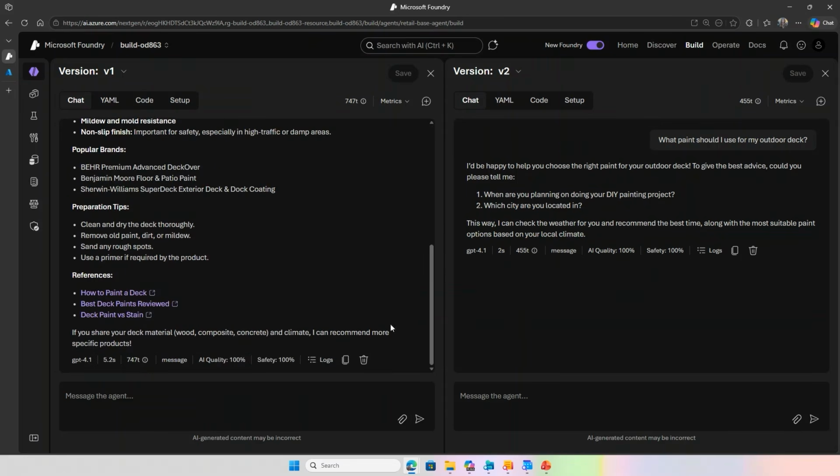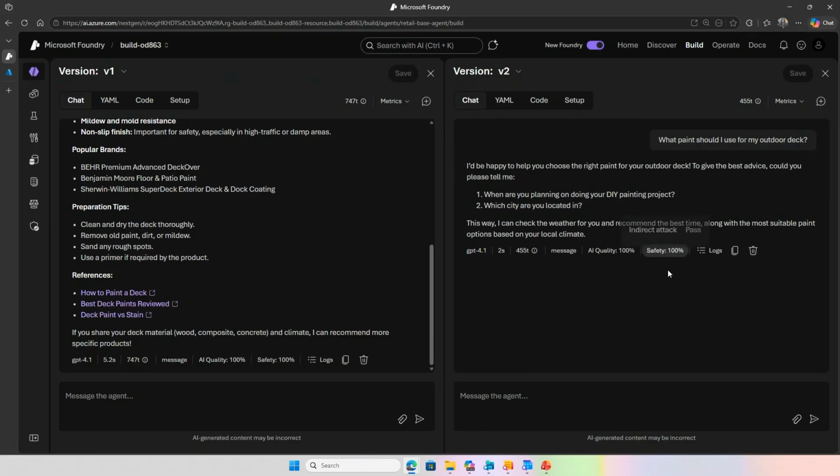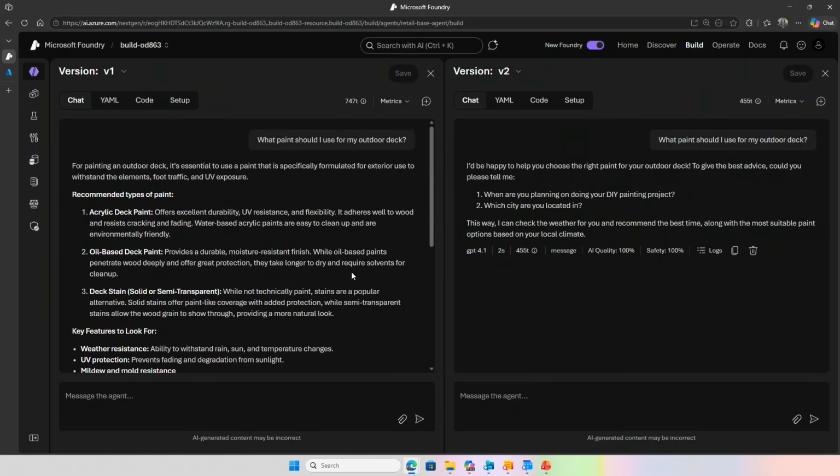So I can inspect the different behavior of my agent. I can also inspect the logs on both sides and the evaluation score on both sides. So I can see if version 2 is improved with respect to version 1 or has regressions maybe.